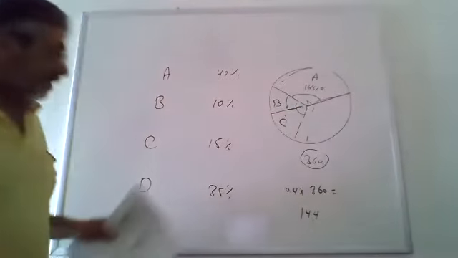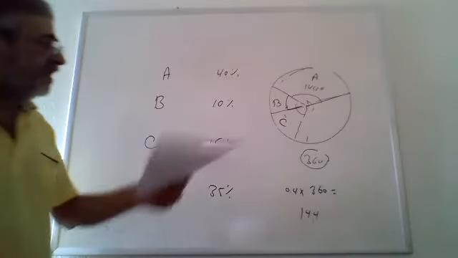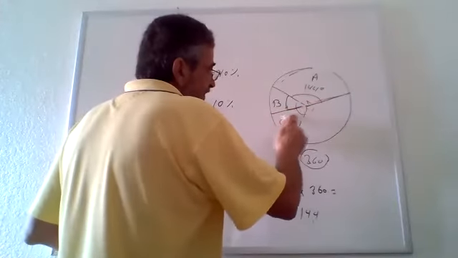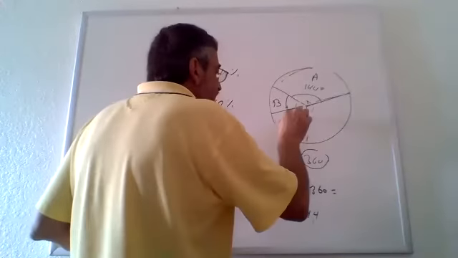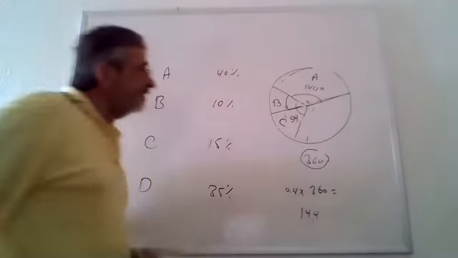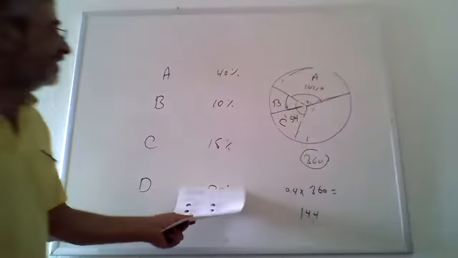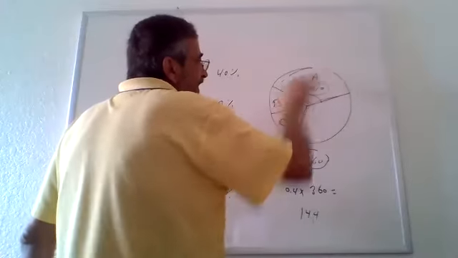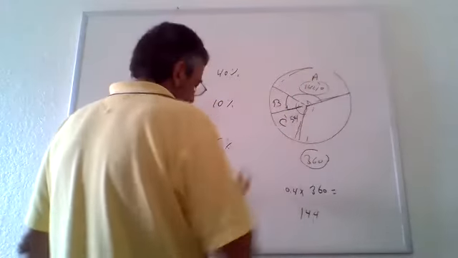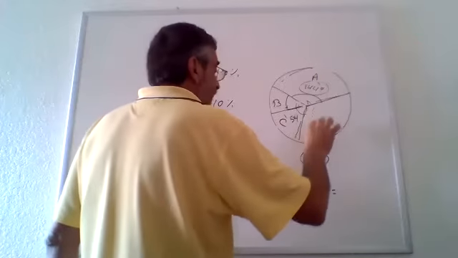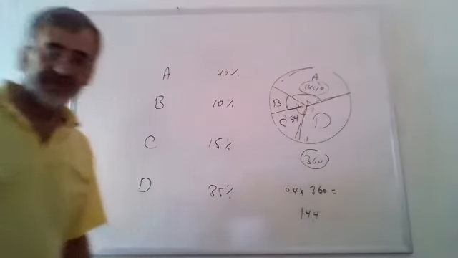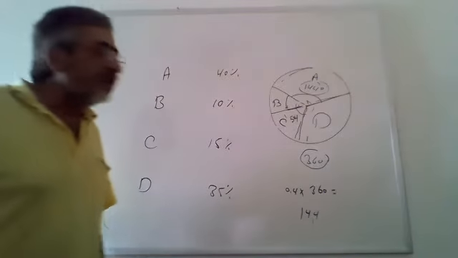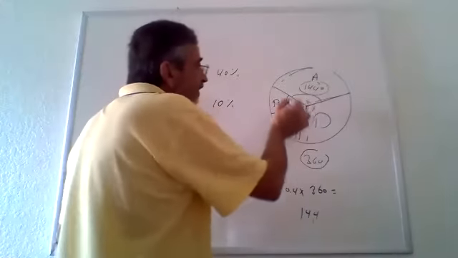Okay? So actually this would be 48 or 52. I need to make up my mind. Anyway, the last one would be 35%. 35% is a little bit less than 144, and that would be part D. So you're just doing measurement for the angle on that one.